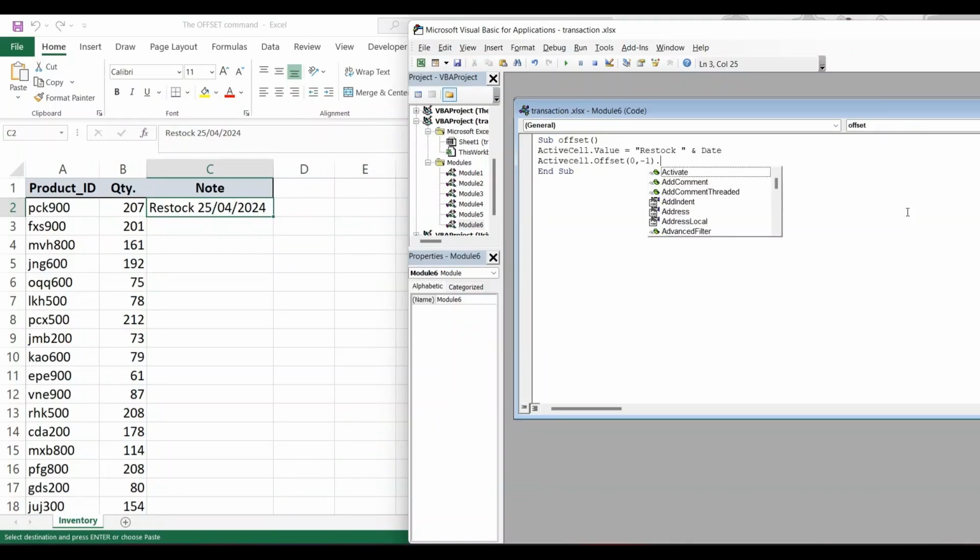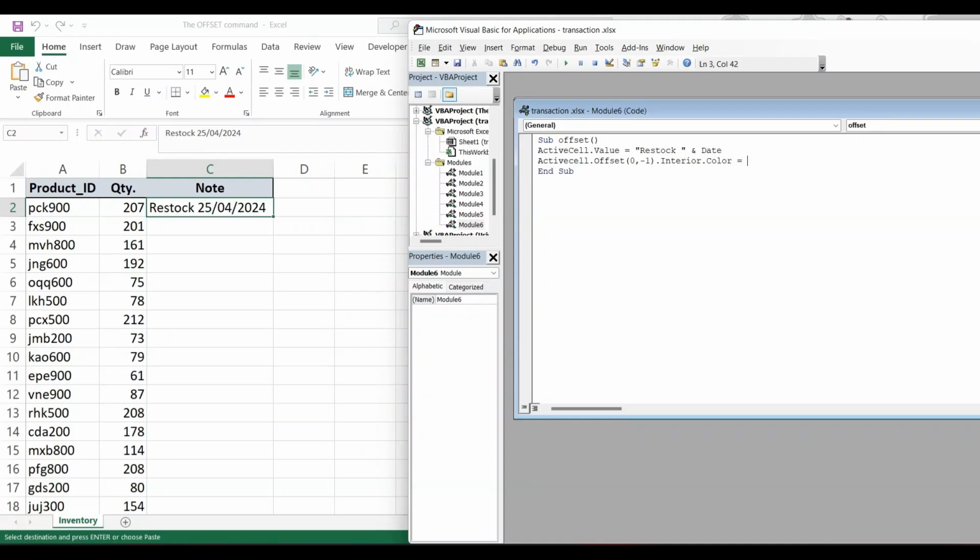So when we enter our period, what do we want to do? We are actually interested in the Interior, so click on Interior, and we are also interested in the Color, because it's color that we want to work with. So what color do we want to put?